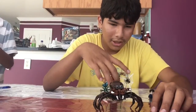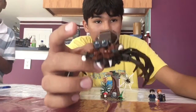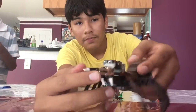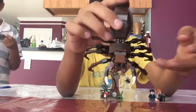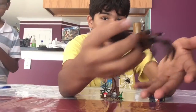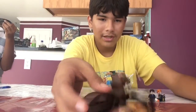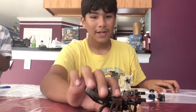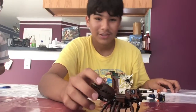Okay, so right now, we're gonna start with Aragog. Okay, so this is Aragog, and I really like this spider. I really do. This is a pretty cool spider. Although I think some of you who are scared of spiders probably won't like him, but this looks pretty cool actually. It's kind of like a tarantula, kind of. But I kind of feel like pranking one of my friends, Kyle, because he's scared of spiders. I kind of feel like if I go to his house, I should pretend there's a spider in his room or something.